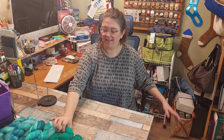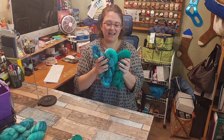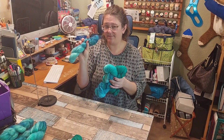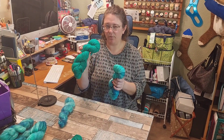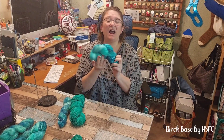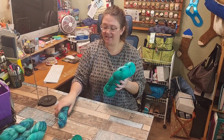So today I am finally ready to wind up the first hanks of my custom colorway Hot Springs Fiber Company yarn. This is the Morning Haze base. This is the Aurora Borealis base. And I can't remember the name of this base, but I'll put it on the screen so you know what the base is. But this is a custom colorway that I actually got to dye with Tracy.